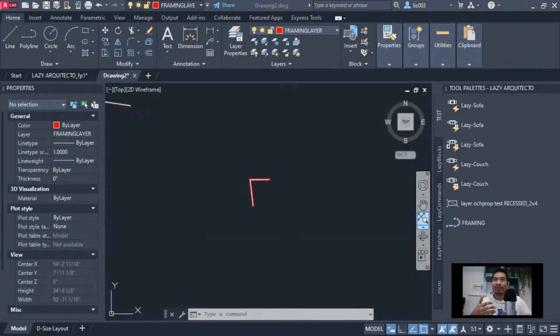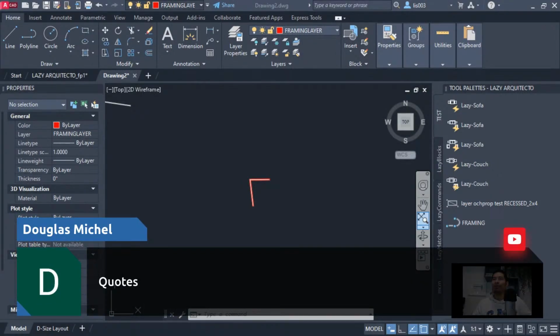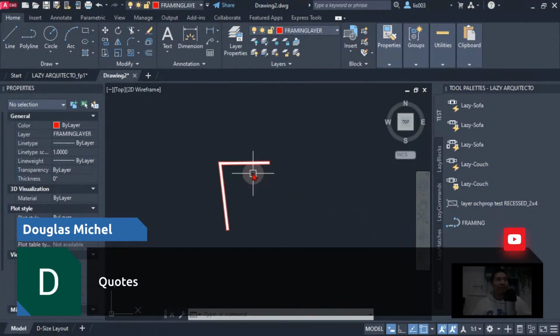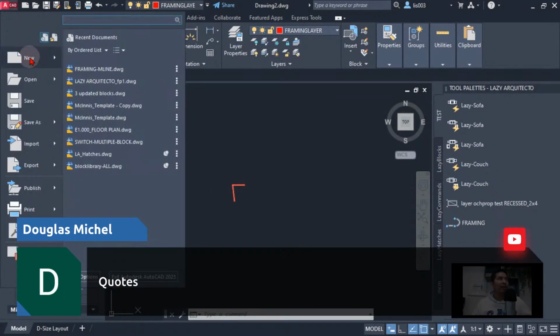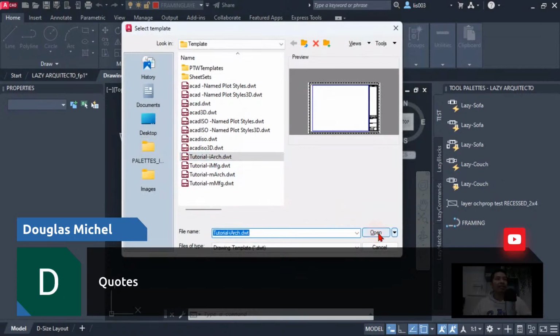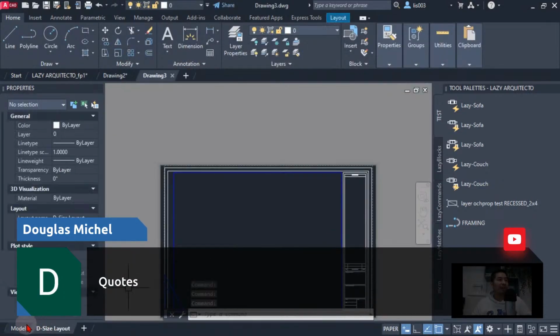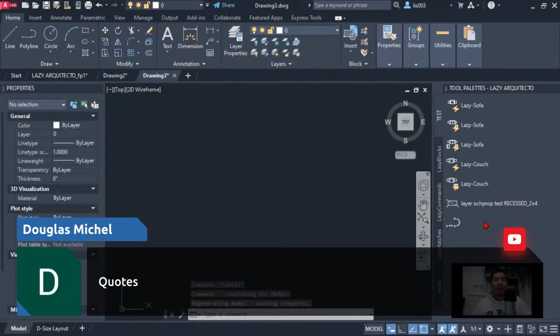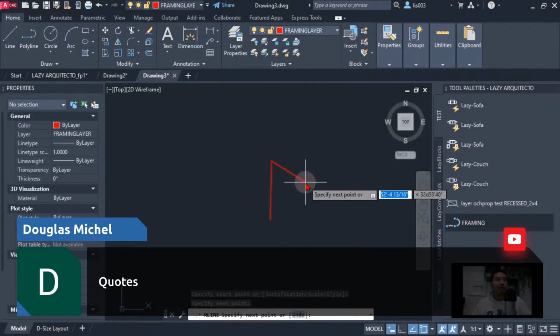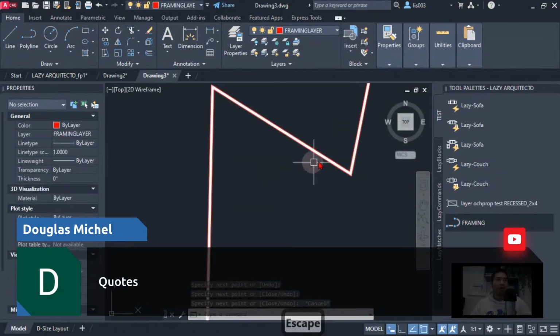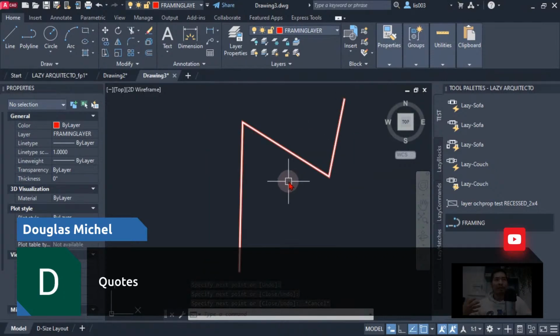Here we go, Duke. Thank you for helping with that. You're saying quotes. That's the correct English word for that character. I just forgot right now. But anyway, you can see now that on any drawing that we create, it can be an existing drawing, it can be a new drawing, we're always going to have our command framing ready for us to work, right? So that's a good way to always have this available.